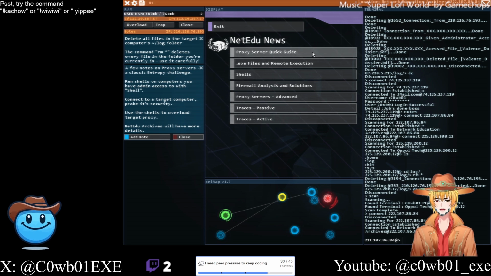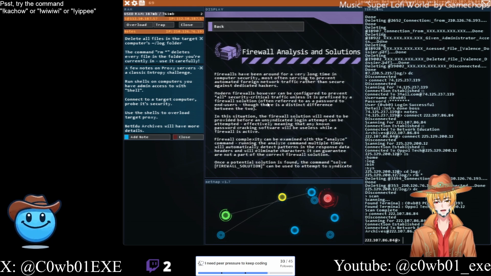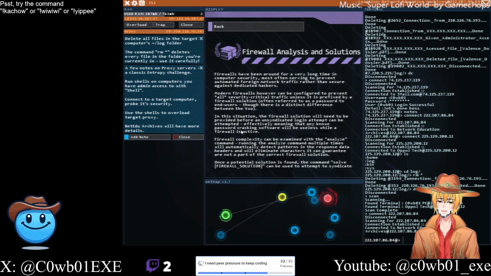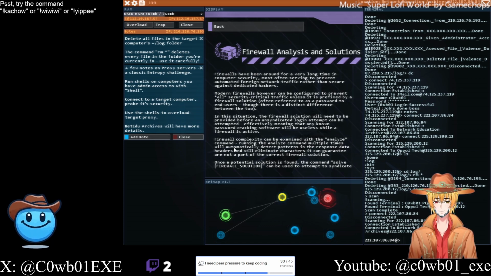Proxy server quick guide. EXE files and remote execution shells, firewall analysis and solutions. Oh, geez. Firewalls have been around for a long time. Modern firewalls, however, can be configured to prevent all security critical traffic. In this situation, a firewall solution will need to be provided before an unauthenticated login attempt can be attempted. Effectively, this means that any known password cracking software will be useless while a firewall is active.